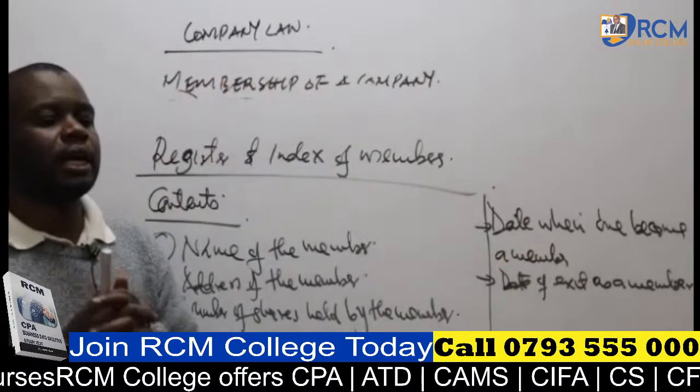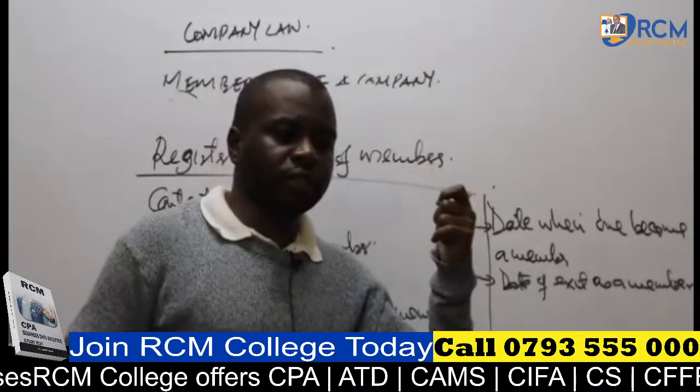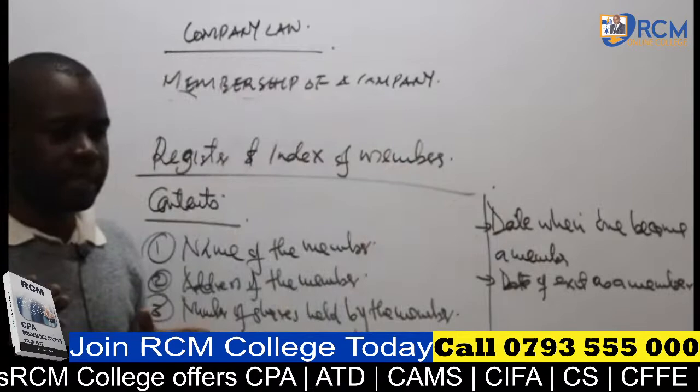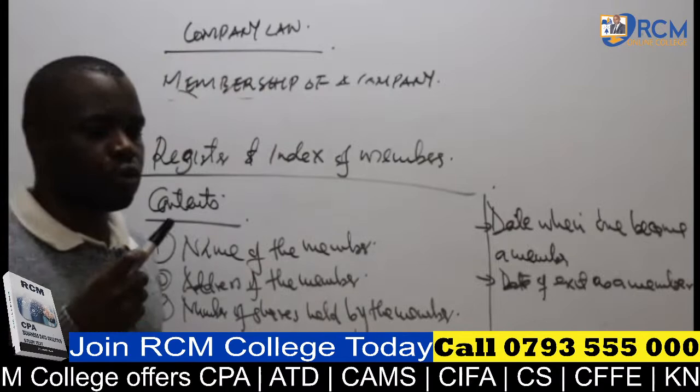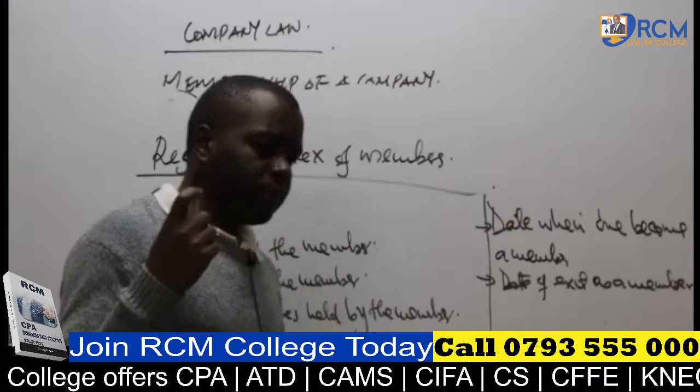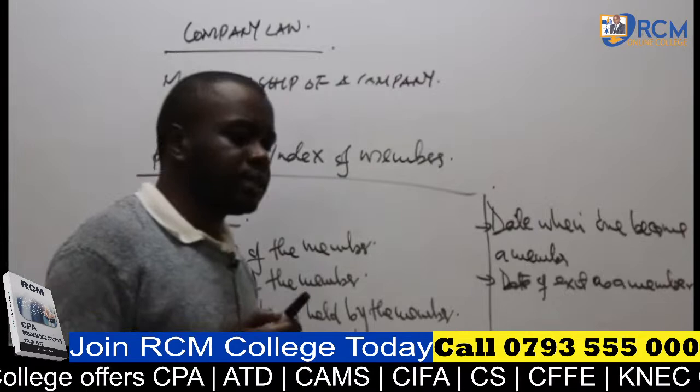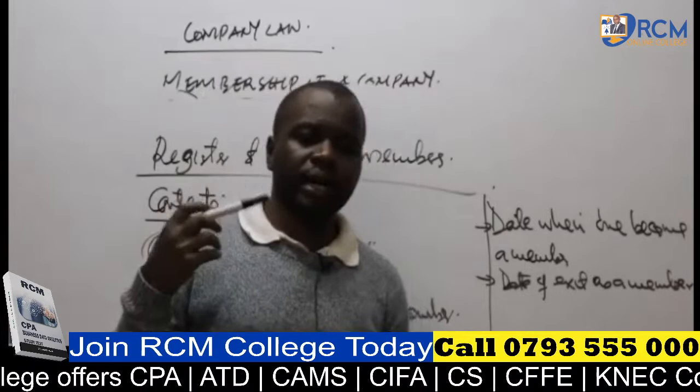Maybe the company has several branches. So they can choose maybe where the main office is. That's where basically they can keep the register. So any branch of the company can also ensure it is maintaining the register of members of the company. So apart from being kept at the registered office of the company, it can also be maintained at any branch of the company. Number three, alternatively, it can also be kept or maintained at a place where a person who normally makes amendments to it, or makes changes to it, actually sits, or maybe where his office is.